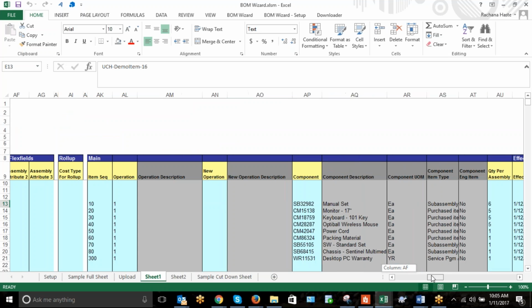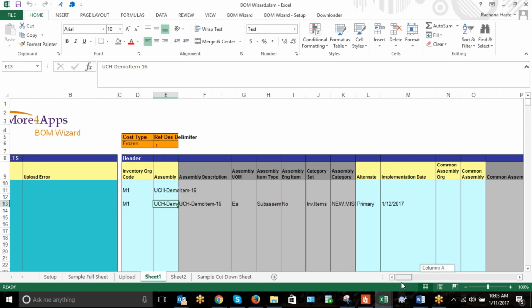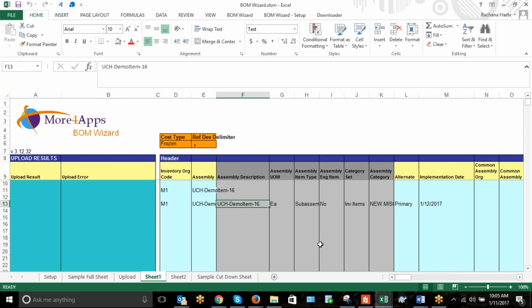That should work, as long as you take off sheet 1's components before downloading. Right, because the components are different. We can erase all the columns except the inventory org and the assembly, and then just like you did, select those rows for the assembly and the org, and then just do download sheet. And that will keep them in the same row.